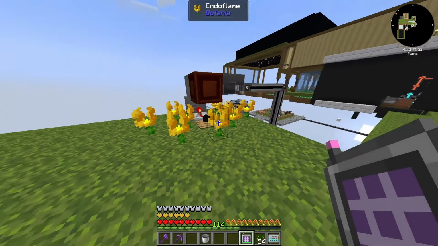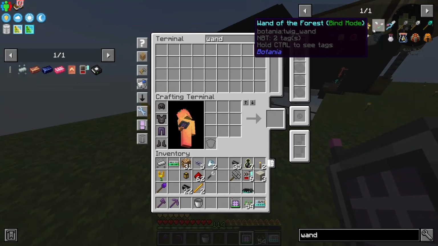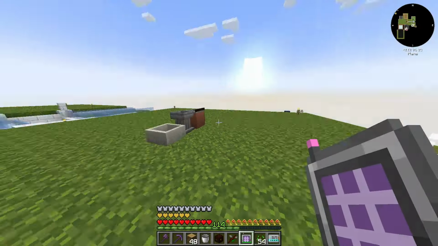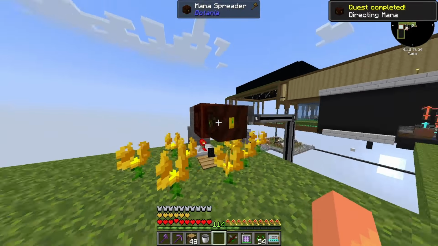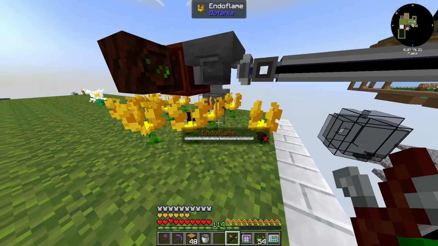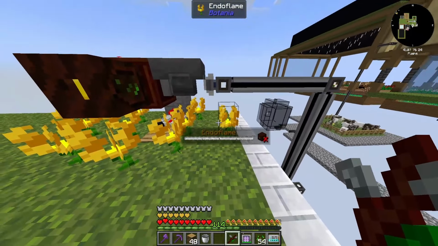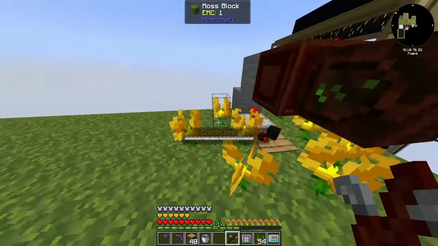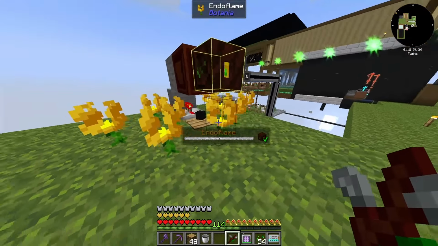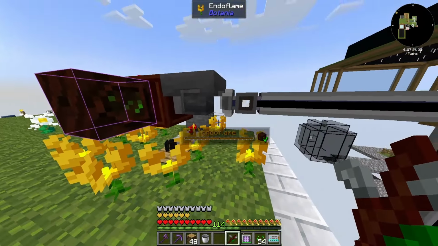Okay, now that we're generating our mana, we actually need to get it into the mana pool itself. So we're going to do this. We need a couple of things. We need the Wand of the Forest, and we'll also need a mana spreader. Now, if we hook this up somewhere that it can access that mana pool, we want to connect all of our Endoflames to this mana spreader by shift right clicking them and then clicking on the mana spreader. We can see whether or not they are connected by the little check mark. So we just need to connect all of these up. We can also see how full these are of mana by that little bar underneath the name and how full the mana spreader is.